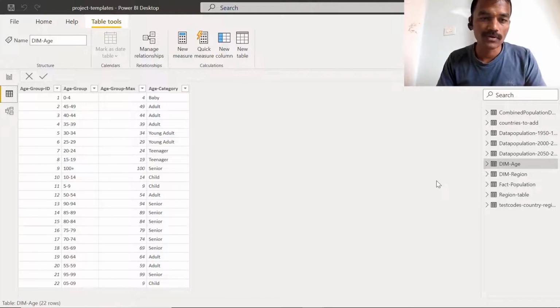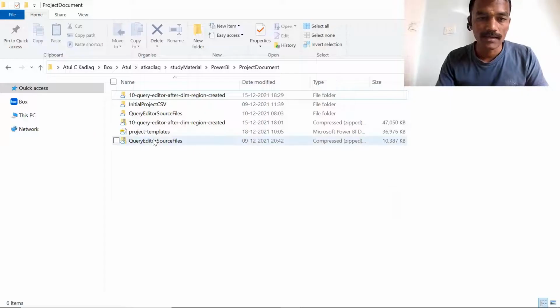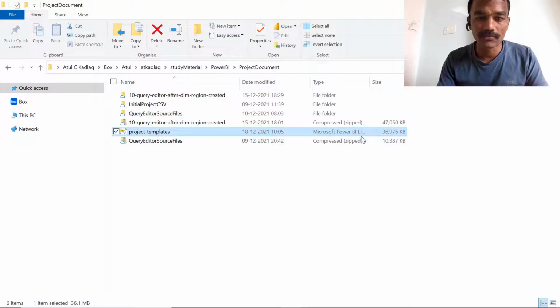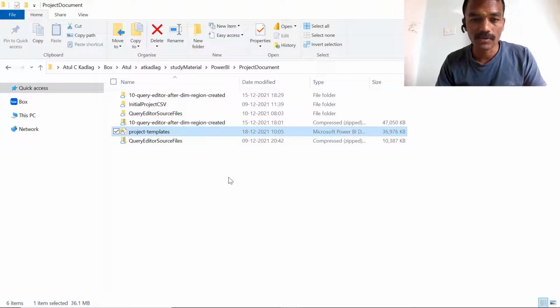For that, navigate to the local folder where your project is saved and see the size. In my case, the project size is around 36 MB. That is very high for a project consisting of just three tables. Let's see what we can do to improve this.